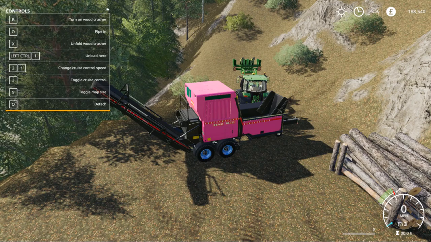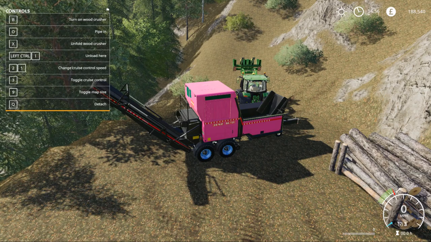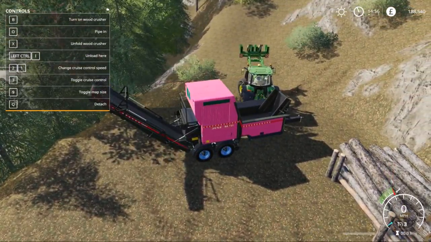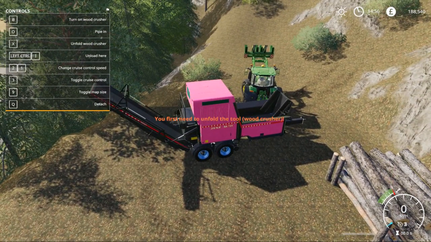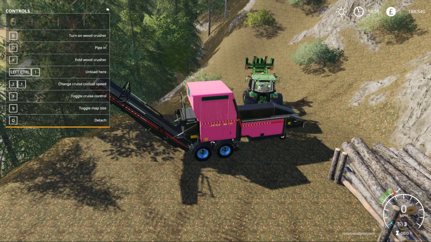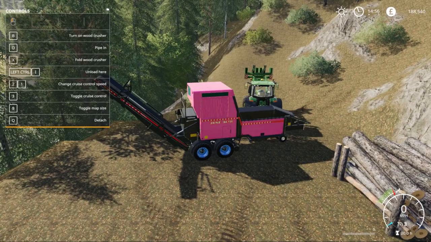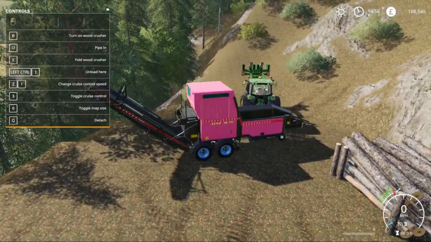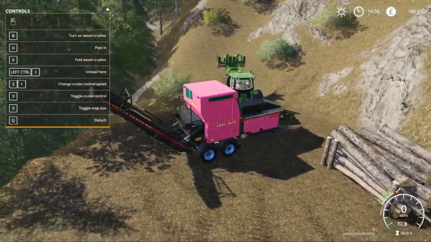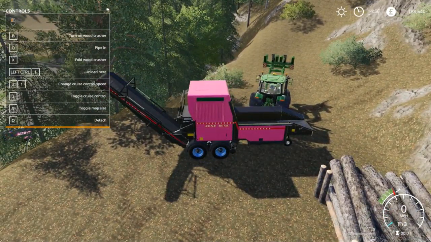Pipe in, turbo crusher on. Detach Q? Detach what? Nothing there to attach. Unfold the wood crusher. Oh, now it's going to let us use the pipe, is it? Oh, the pipe's got... Oh, there we are. It's just one size. That should do us there.